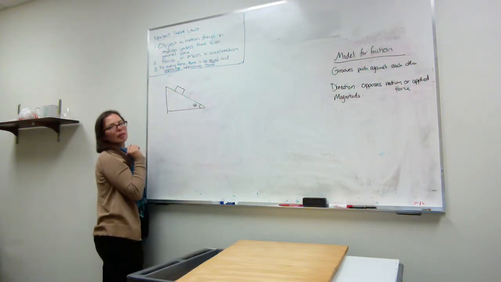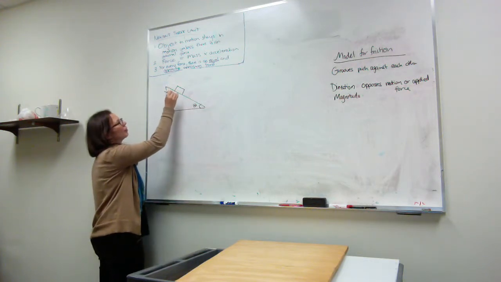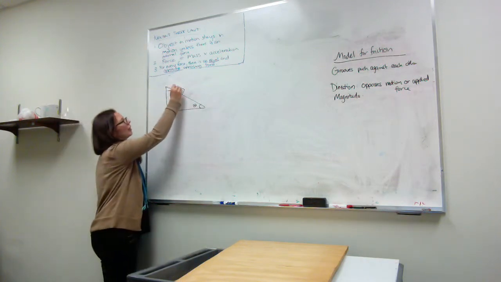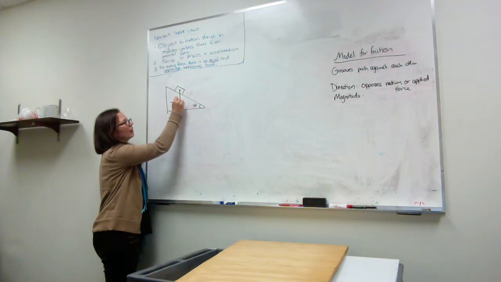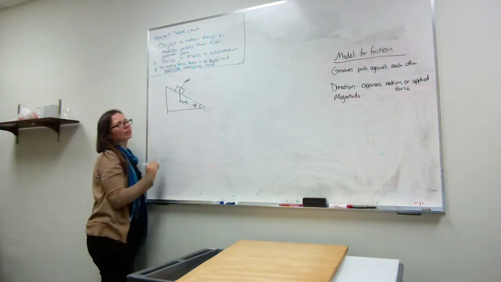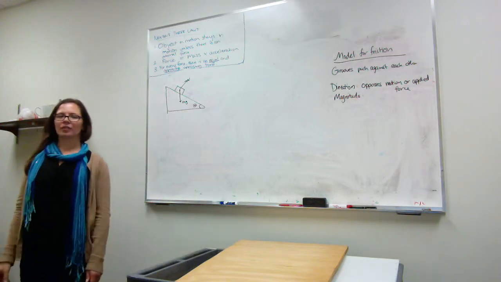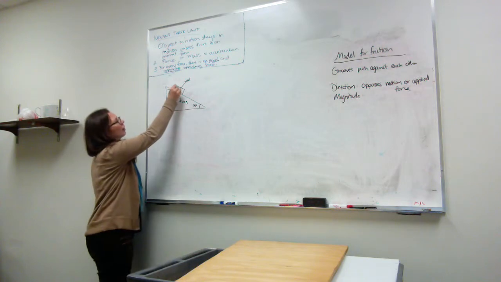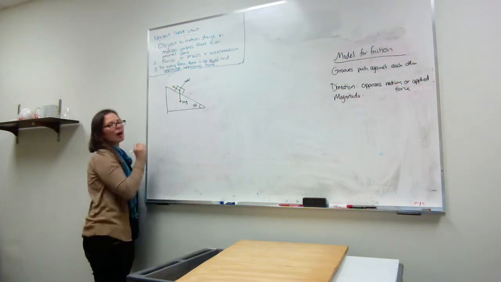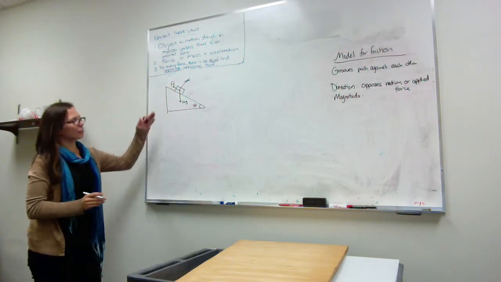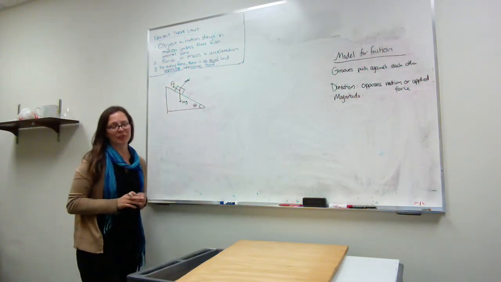We have a block, which is on that piece of wood. We have what forces? There's the force due to gravity, that's right, pointed vertically downward, mg. We have a normal force pointed out. And then which way does the frictional force point according to our model? That's right, it's pointed up this block, right? So we'll call that F sub F. And it's pointed away from the direction of motion.